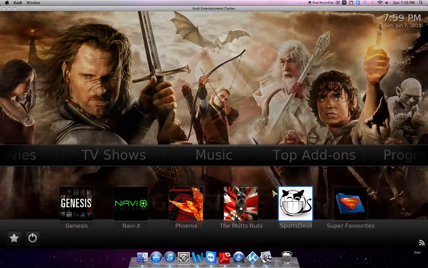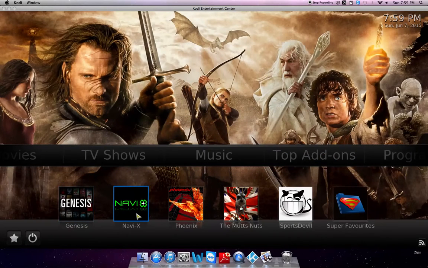Genesis, again, you can watch TV or movies. NaviX just has a bunch of content that streams on the internet. Phoenix is a good add-on to use. It has a bunch of different people setting up lists and categorizing their movies.